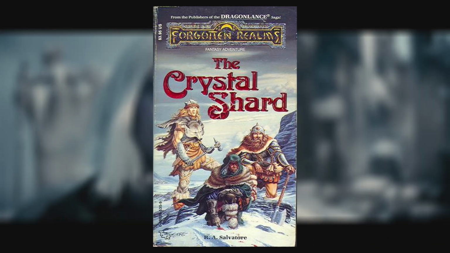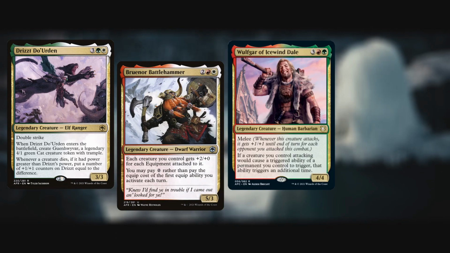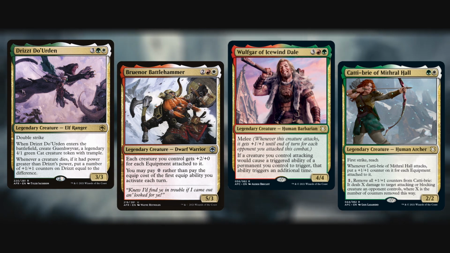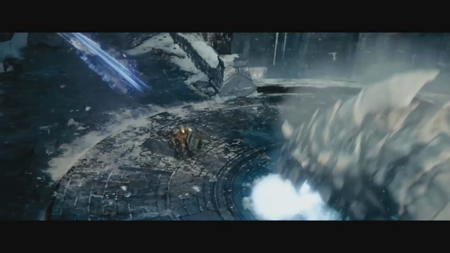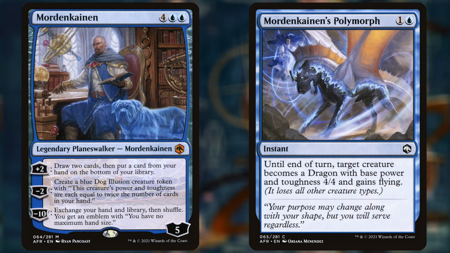Many famous Dungeons & Dragons characters, like Drizzt Do'Urden, Bruenor Battlehammer, Wulfgar, and Catti-brie, originated in these books, and were adapted to cards in the AFR products by the Magic design team. D&D's creator, Gary Gygax, had several characters who would later become famous. His wizard, Mordenkainen, the Master Magician, has traveled to the Forgotten Realms on more than one occasion, and both he and some of his spells appear in this set.